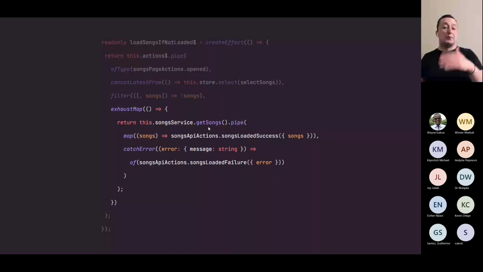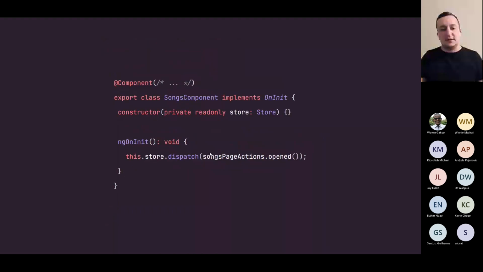In the end, we will of course return success or failure action based on the API response. And if we now go back to the songs component, you can see that it looks now much better. In our ngOnInit method, we only have a single line. We are only dispatching an action, a unique event that indicates that songs page is opened.